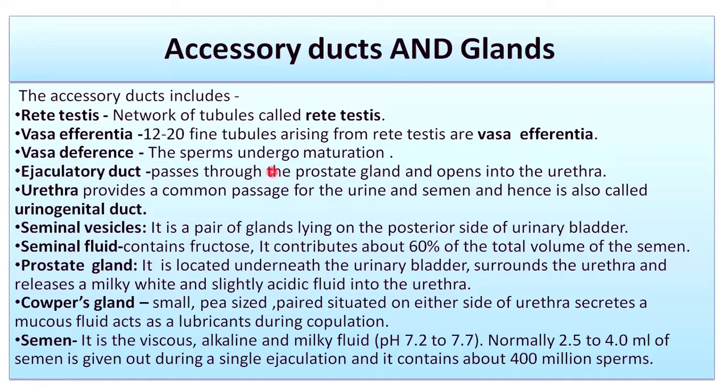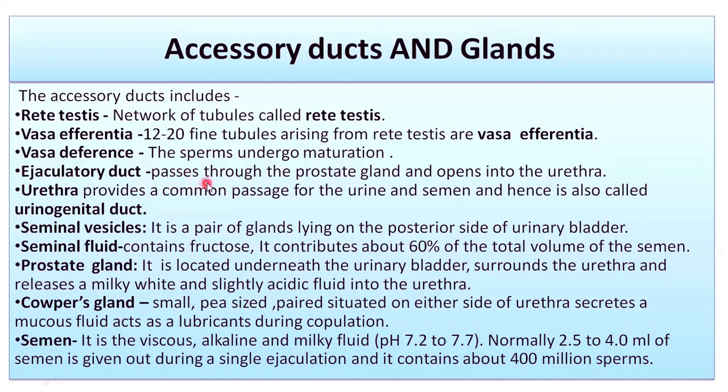Immature sperm is there, but here the sperm will undergo maturation, which means that it will form a tail, and that tail will start to move. So that is the maturation of the sperm. The vas deferens function is to travel up to the abdominal cavity and loop over the ureter to open into the urethra, and then transfer the sperm towards the urethra.